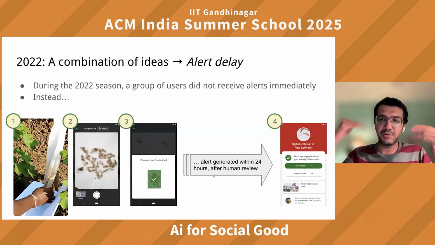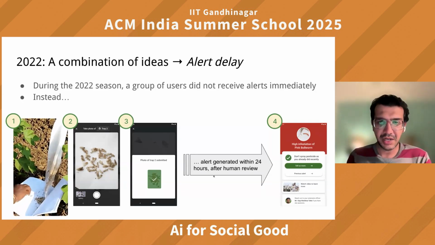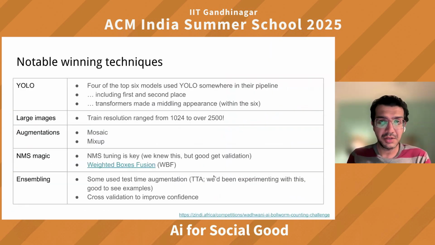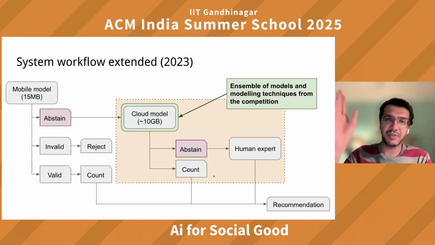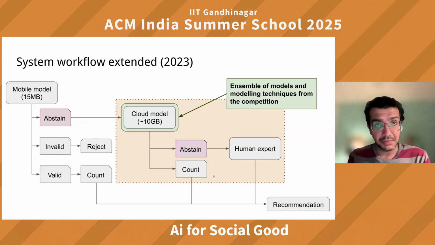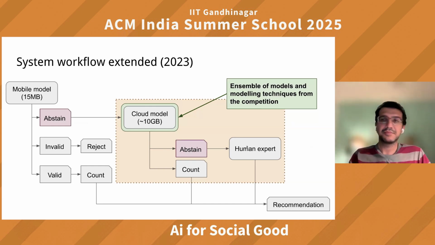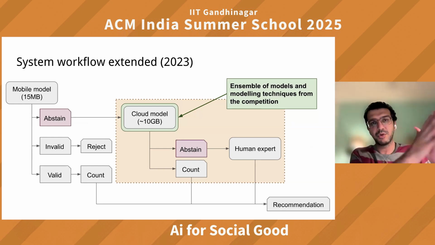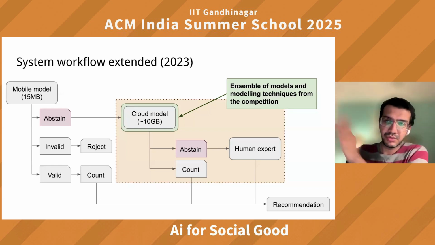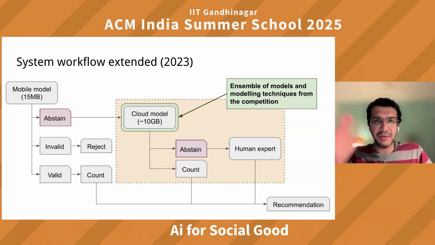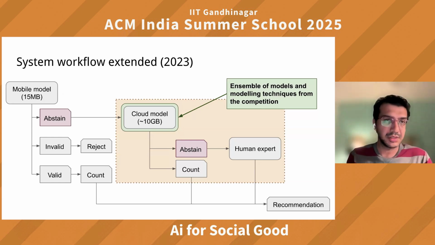So we say that in roughly 24 hours, but mostly as soon as they got internet connection, they would get a response from a much bigger model, right? So this would be your ViTs or some of the other much bigger models. And even there, we use the same technique. Even there, if it abstained, then we had humans sitting. And so this way we could have this escalatory system using abstain, going from local to cloud to human experts. And this way we could scale it much faster with confidence. And it's also interesting from a machine learning standpoint.